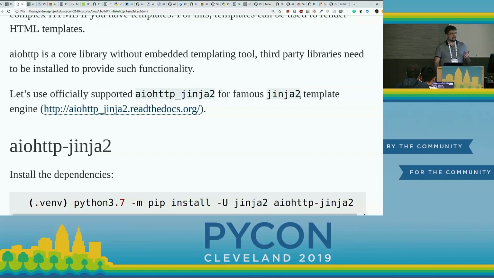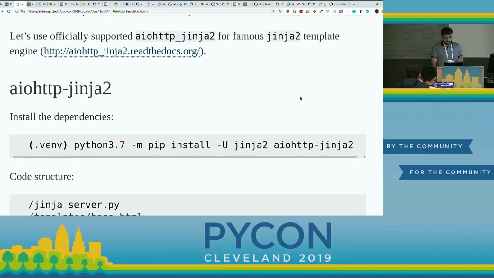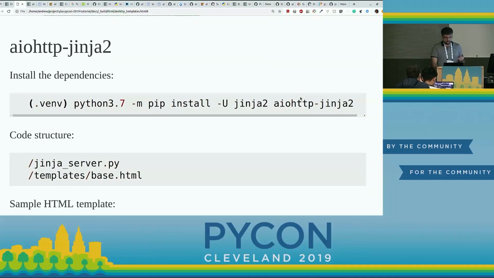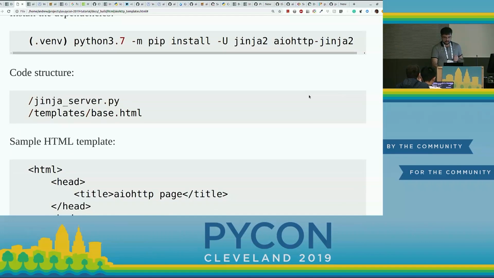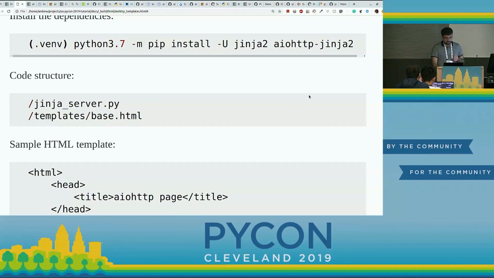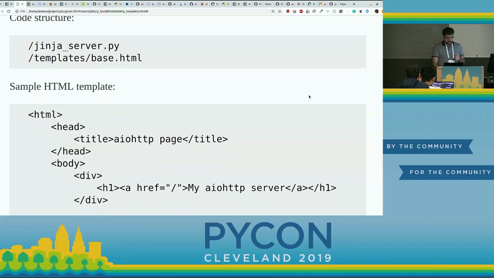So it exists for several reasons. Install the Jinja and aiohttp-jinja2 libraries. And we have a simple server, and we have a folder for templates.